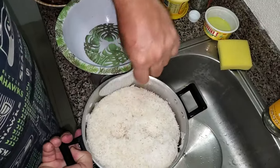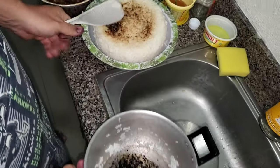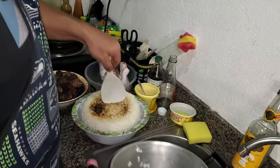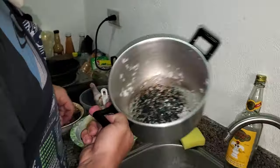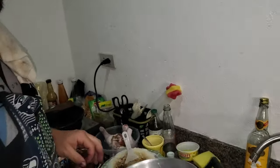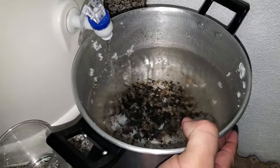See if I can do this the smart way here and just get the whole thing out. Hey, look at that. And a little bit of ducks on the bottom. Okay, I am gonna go ahead and just keep this little bit of rice in here because this soup becomes kind of a thick soup anyway, so this little bit of rice granules that are in here, fine with me. We're gonna come over and grab some fresh water from the drinking fountain here.